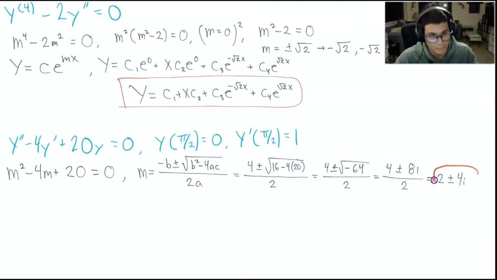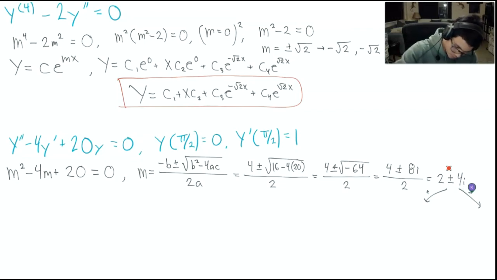Okay. So this is what we would have that would make this polynomial true. This is the roots right here. But let's write this out. So if we take the positive route, if we take the negative route, I always write this as this. It would be 2 plus 4i, it would be 2 minus 4i. Now, that's not really that important of why I actually wrote that. I just wanted to do that for later purposes, which you'll see. But this is in the form alpha plus or minus beta i.